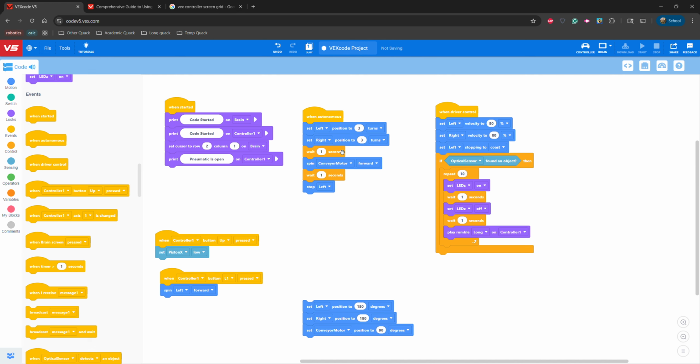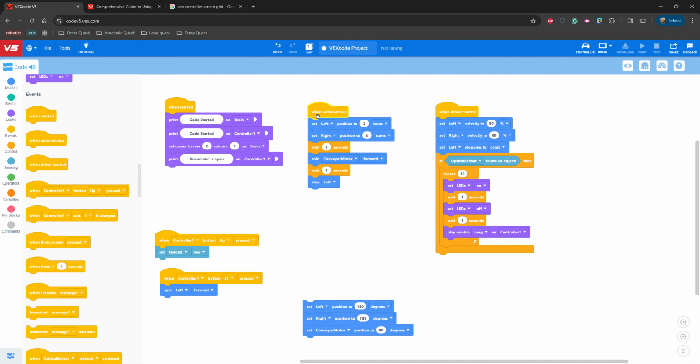The way the brain works is that when the plug is connected to your controller at the competition, it sends a signal to your brain that I want to run this thing called autonomous, and the block that says when autonomous defines that section.